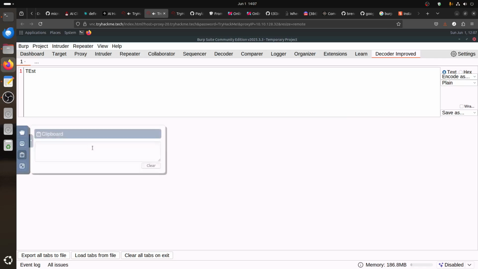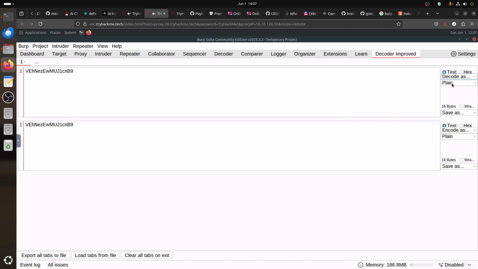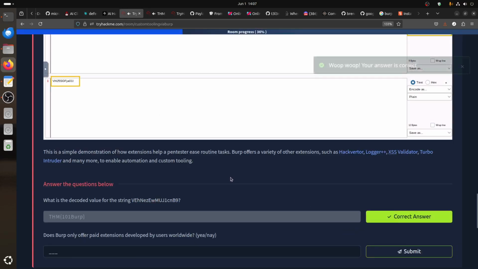I think it's, not this, this is decode as. So we're decoding it from base 64. This is just a way to tell us how to install the extension.